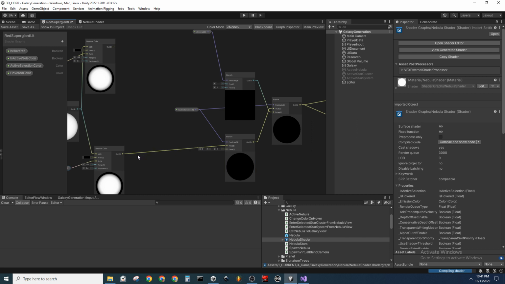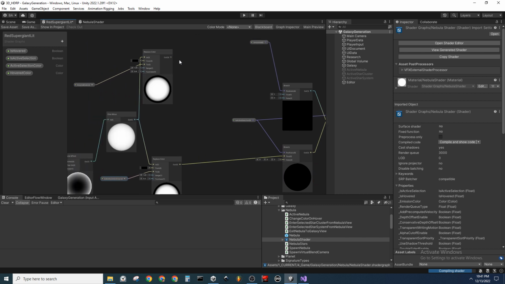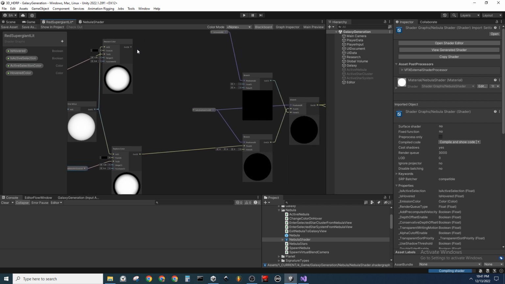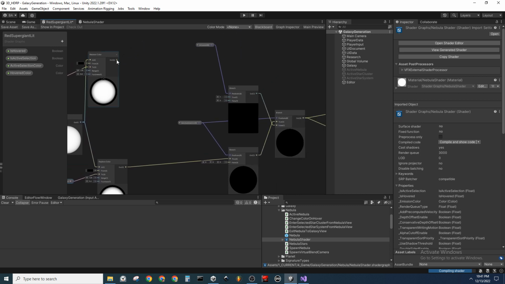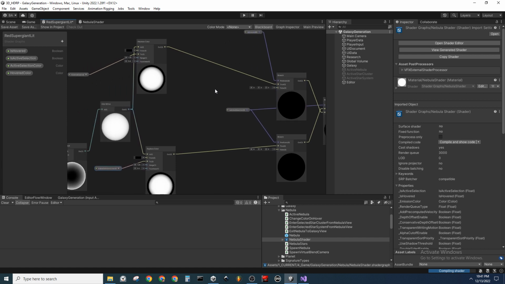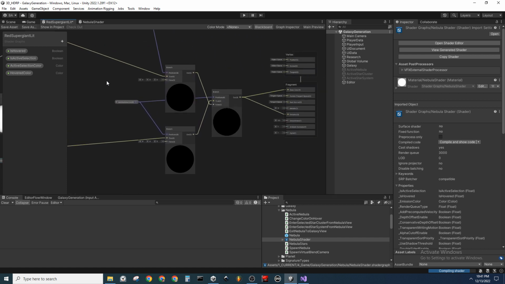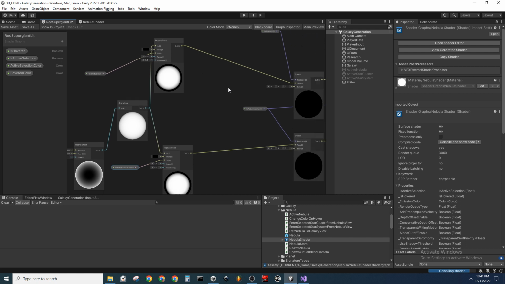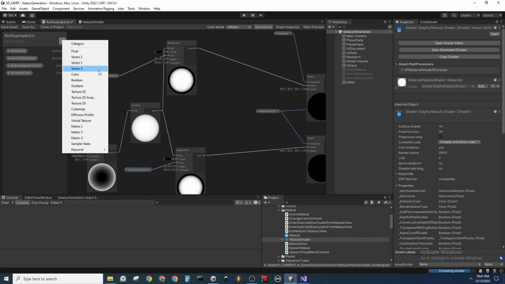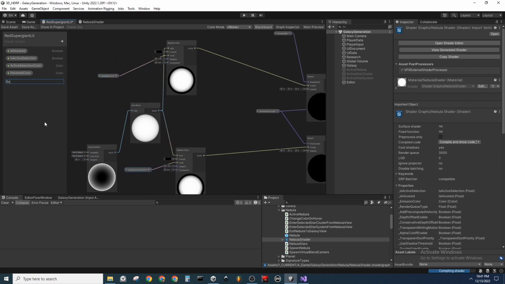If it's hovered, so you have to call it base color.